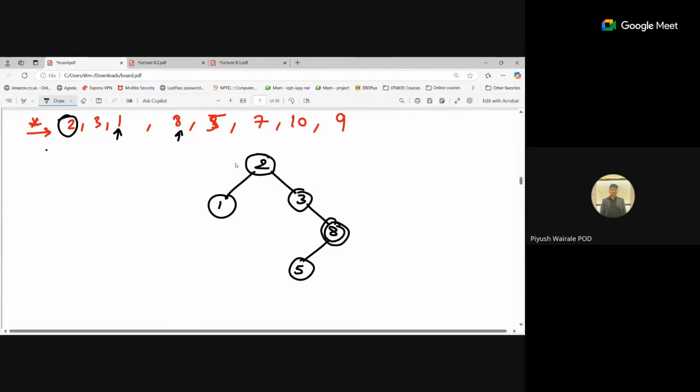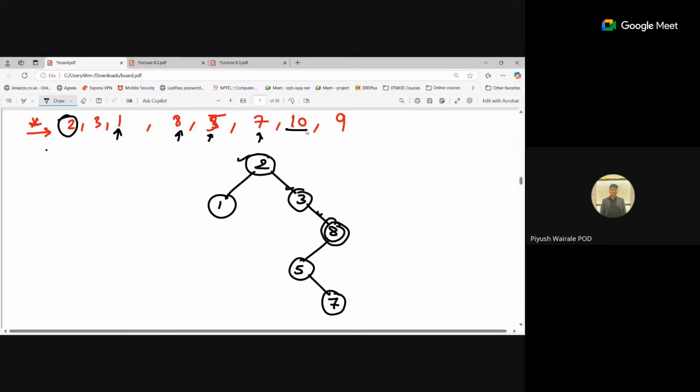So what we are doing here, we are comparing that particular element with every node here. If it is greater, it will go to the right. If it is less, it will go to the left. That's it. Okay. Now what about 7 here? Right of 5. So see here again, 7 greater than 2, yes. Greater than 3, yes. Greater than 8, no. Less than 8, so it will go on the left side of 8. But what about 5? It is greater than 5, yes. That will be like this.